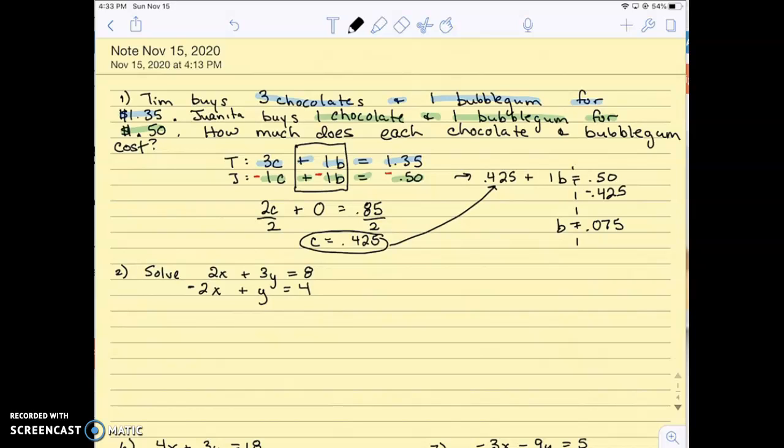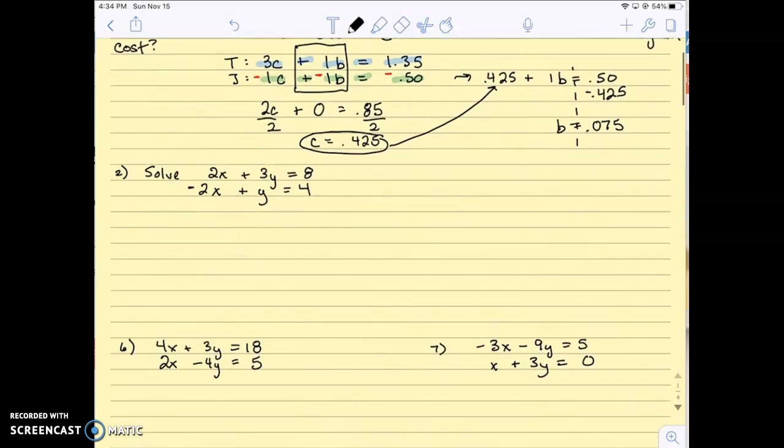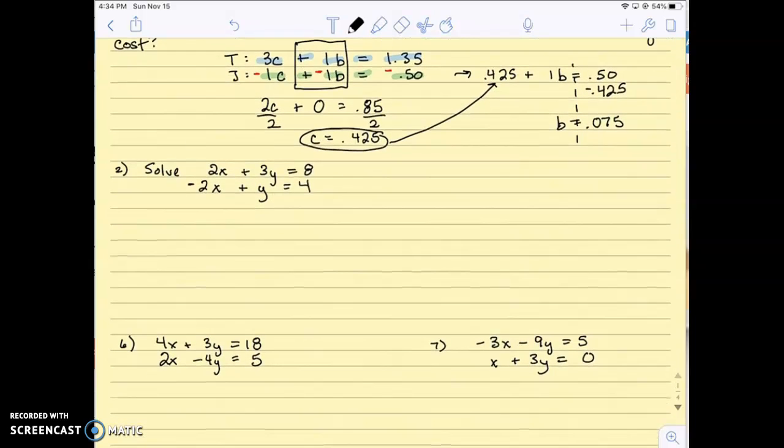If I go too fast, remember that you can pause the video and go back and rewatch the segment. Make sure you have really rocking notes. You need really, really good notes. Number 2, you need to do by hand. Same with number 6. I do know why they're 6 and 7, and you'll see when you take your test. Haha. Number 2, you need to do by hand, as well as number 6 and 7.